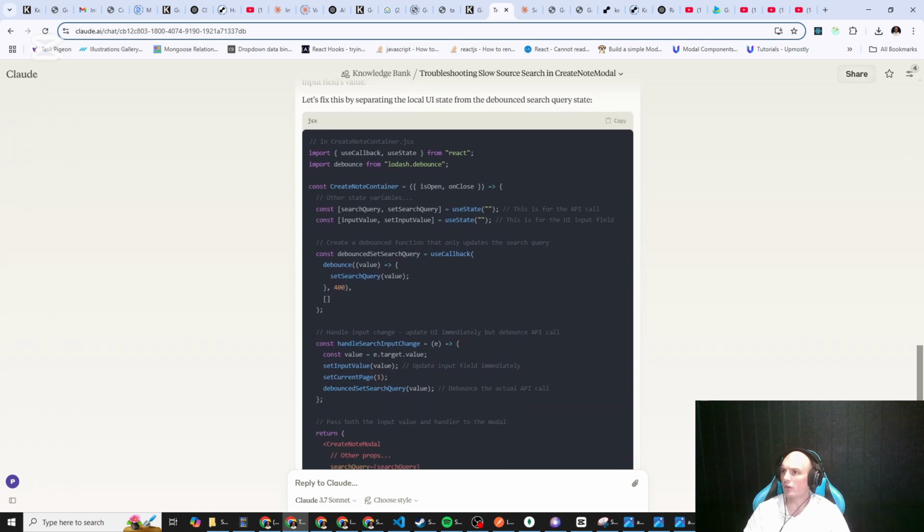So create new container. Search query, input value. Right, and then debounce.